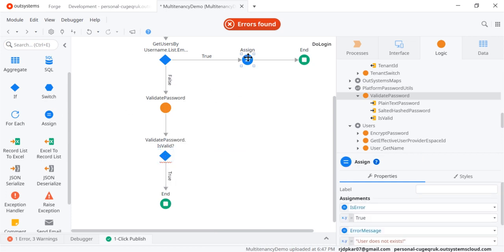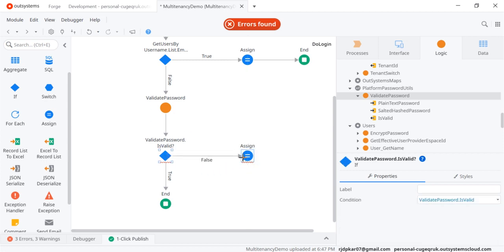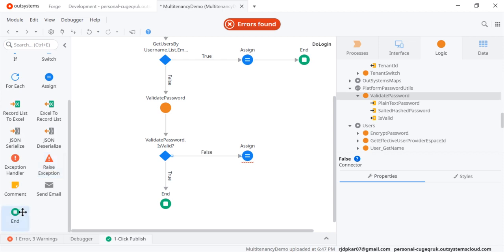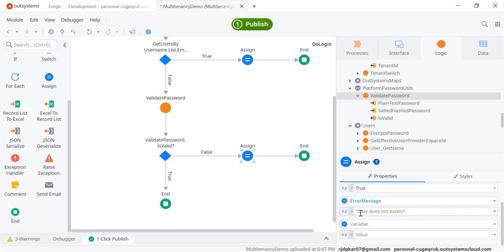Otherwise, we have to do the same thing: display the error message. And here I'm setting the value: Invalid password.